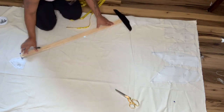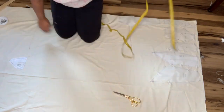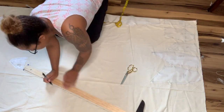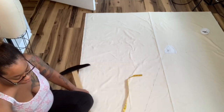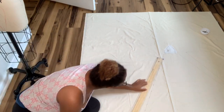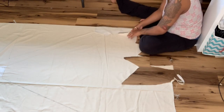And then I'm going to go ahead and do the same thing for all the pieces that require skirt extensions, which I think is only the center front piece and the side front piece, because the back piece has a separate train and a gourd. The gourd side seam is separate as well. Here I'm measuring out my center back piece, my train piece that we measured out when we were actually drafting the pattern. And then I'm going to go ahead and cut out all the pieces.